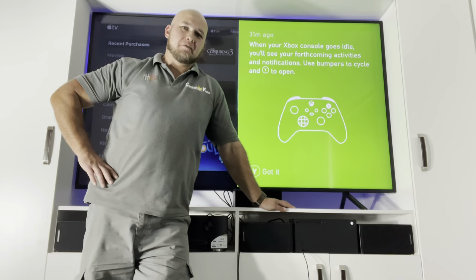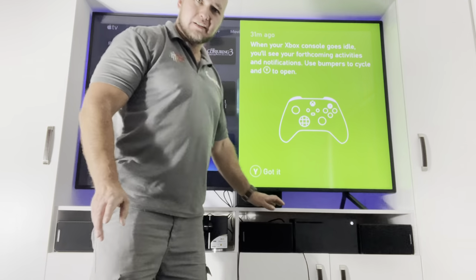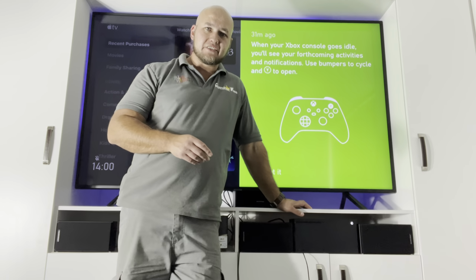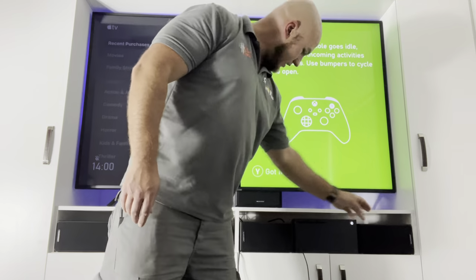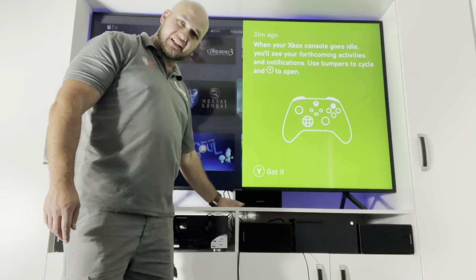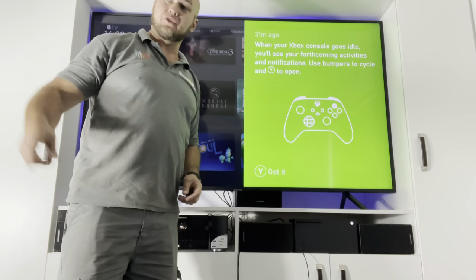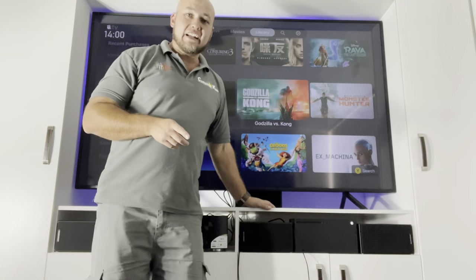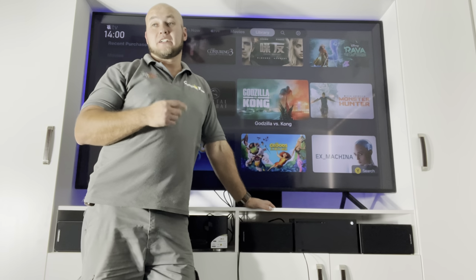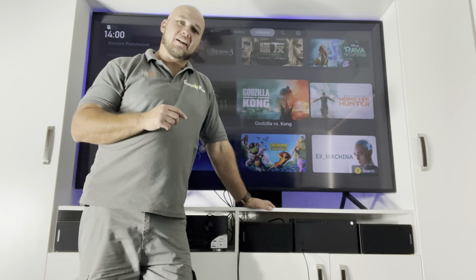Okay, guys, welcome back. So I have the small Miller and Kressel 5.1 system set up here. LCRs, subwoofer I put behind the TV screen, and then the tripod surrounds are at the back. I have not added any Atmos. I'll do that later. I wanted to test the system as is. Reason why I went to this room.